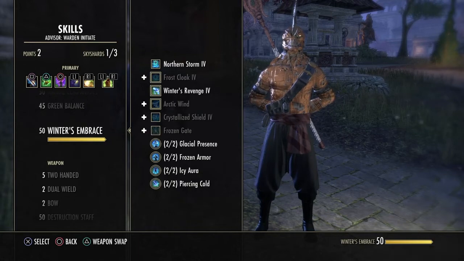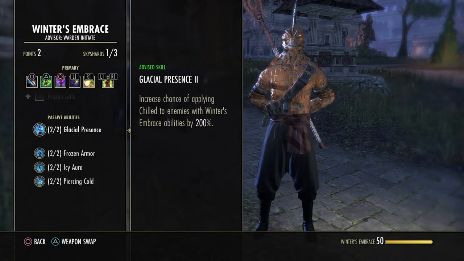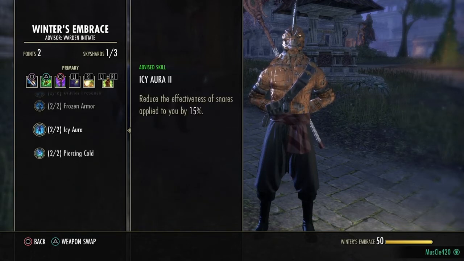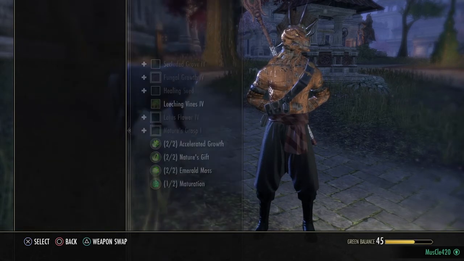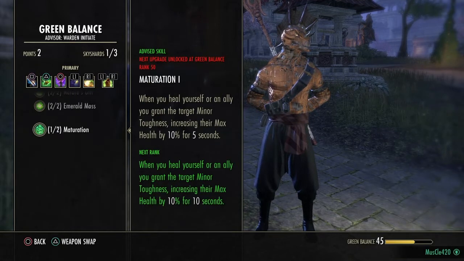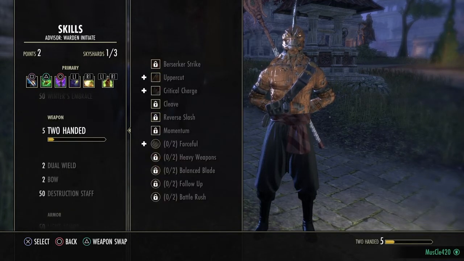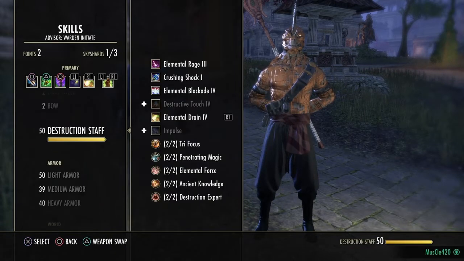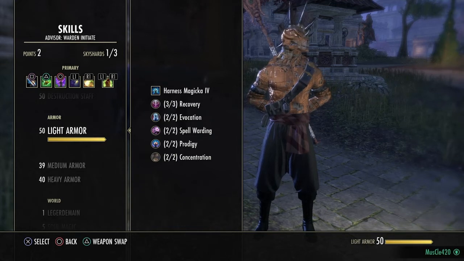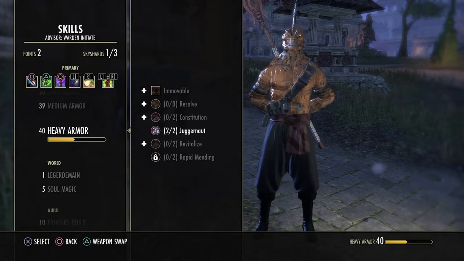Let's see. Winter's Embrace. Just some really semi-helpful passives. This one's probably the best one. Increases your magic and frost damage by 6%. I mean, I take all the passives if I can. Obviously, I don't have the last passive here, but that doesn't really matter because Warhorn is usually up all the time. That's what Major Toughness is. So all the passives in Destruction Staff tree, of course. All passives unlocked for Light Armor tree. For the Heavy Armor tree, I always take 2 into Juggernaut for the extra health.